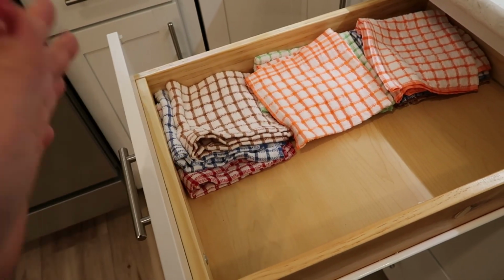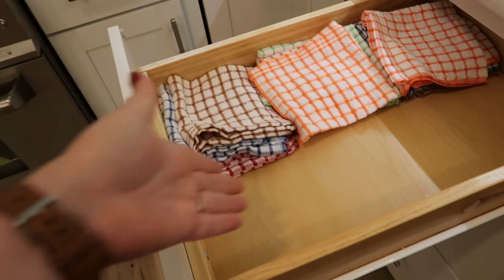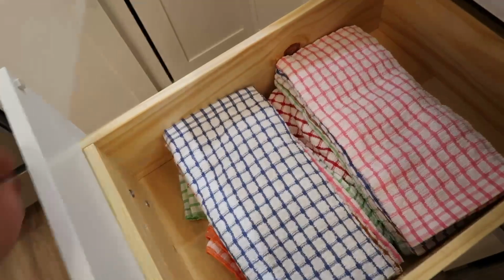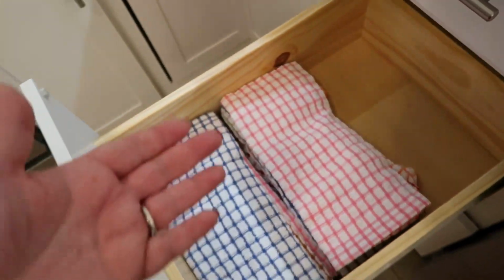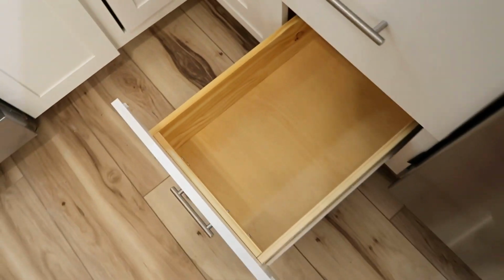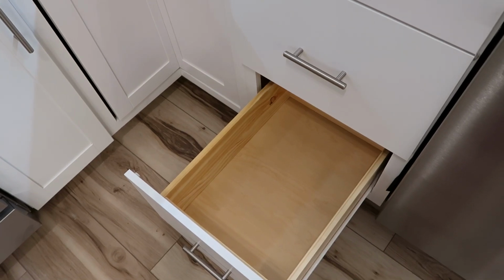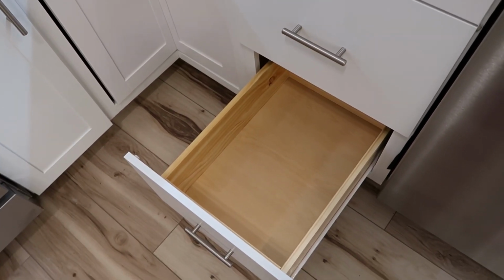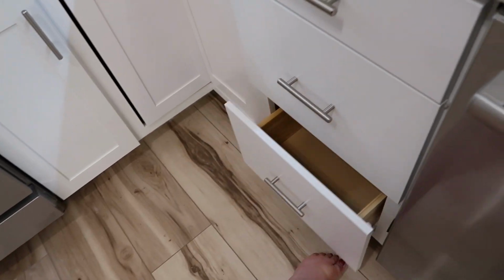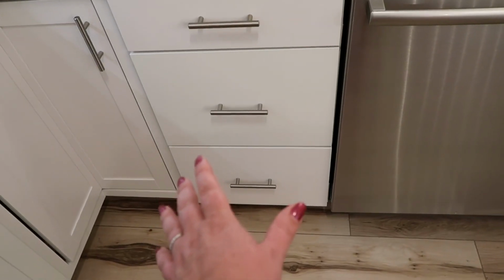Dawn was talking about having boundaries with your items and such, and so I still have room in this drawer for washcloths, and I still have room in this drawer for dish towels. But now that I'm doing this, I'm thinking I'm a two drawer dish towel gal, because we always have a big overflowing basket. And I mean, I can go through 6 or 8 dish towels in a day, depending on what's going on. So anyway, I'm thinking this might be Dish Towel Central. Sounded good to me.